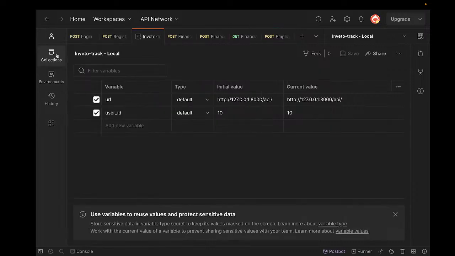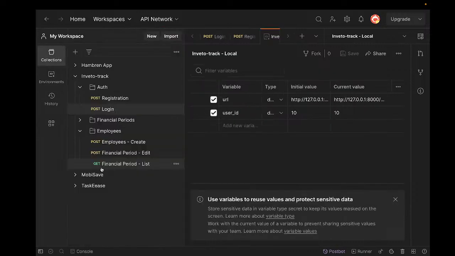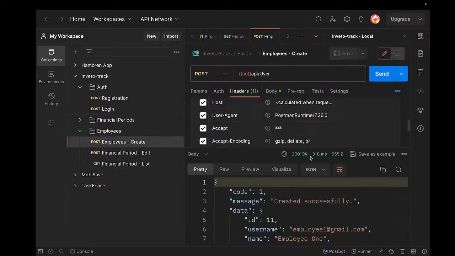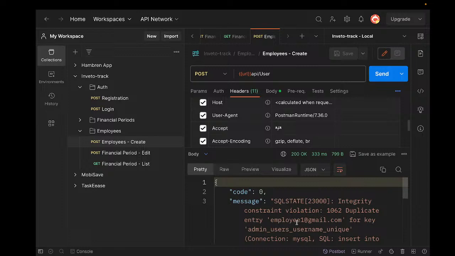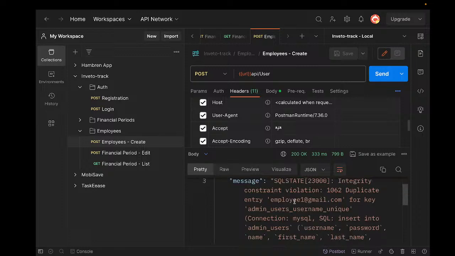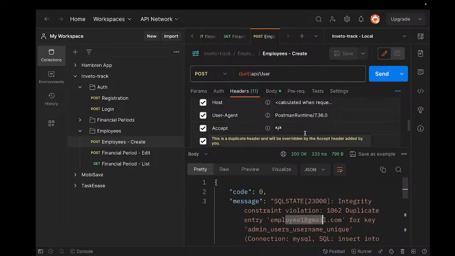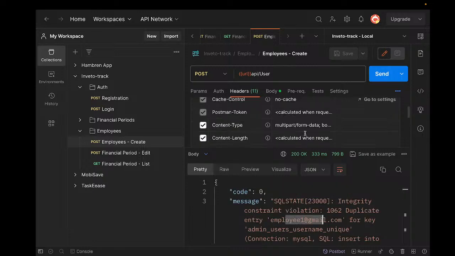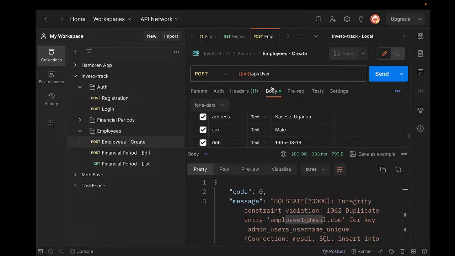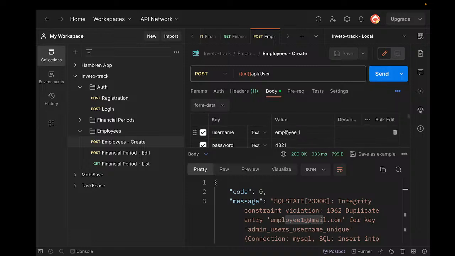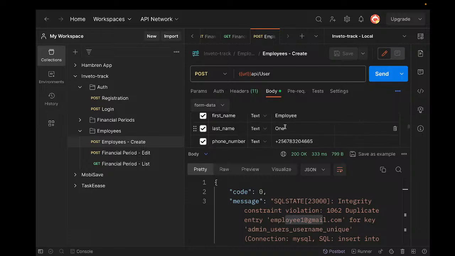Now let's go ahead and create another employee. So here come to employee create. I just send the same employee, so you'll see the duplicate of employees. So I'll have to change the email.